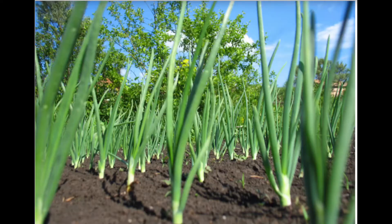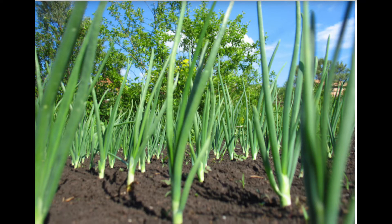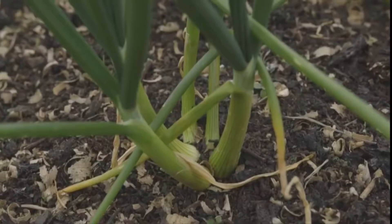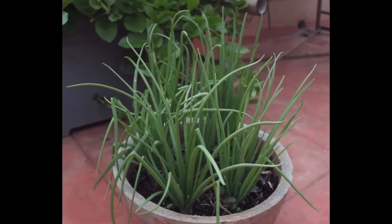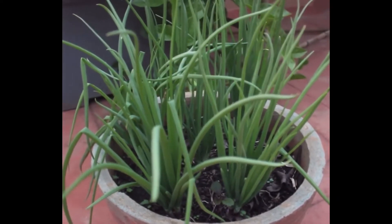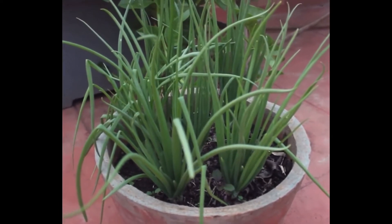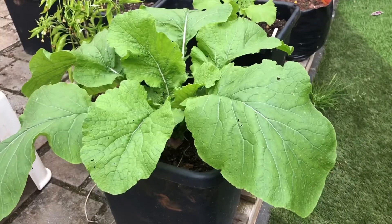The fourth hardy vegetable I love to grow is spring onions. The best variety to grow in September–October is White Lisbon — it's a super hardy variety and can be grown in the ground or in pots. Grow the seeds in compost and keep the soil moist. Spring onions grow quickly and will be ready for your salad within a few weeks. They can also be grown from old onion bulbs. Remember to keep the soil moist but do not waterlog it, as that rots the onions. Spring onions grown from seeds can take a little longer to be ready for harvest.